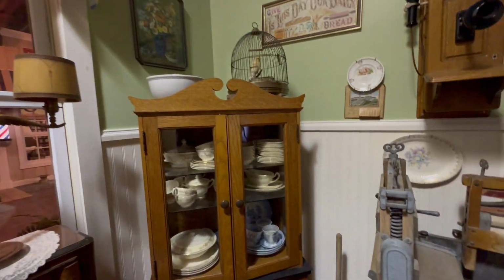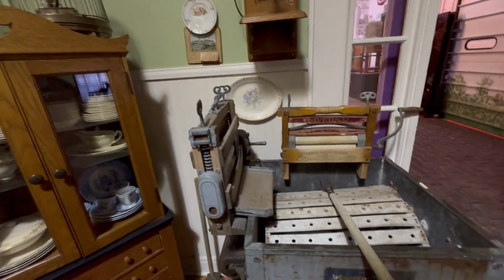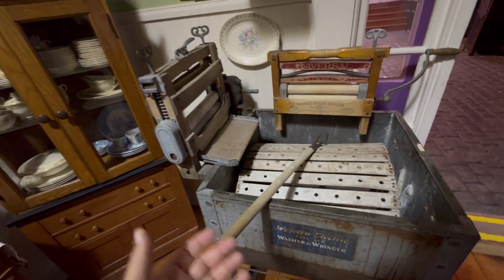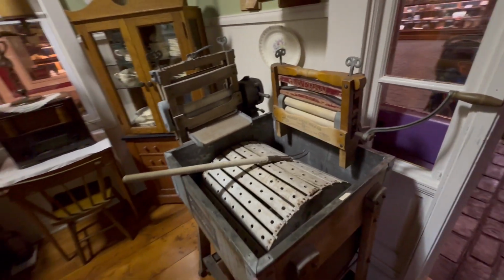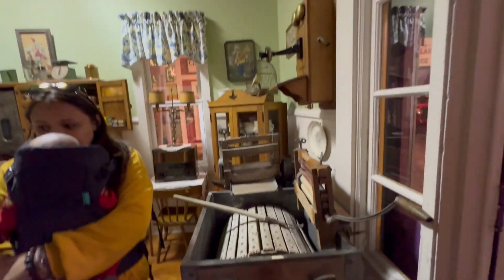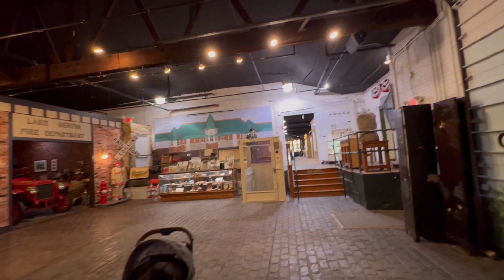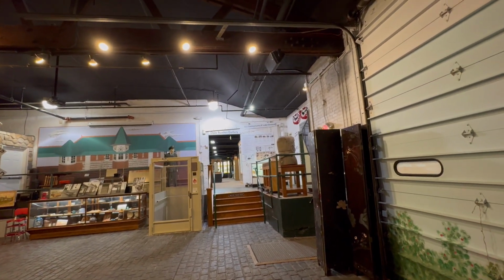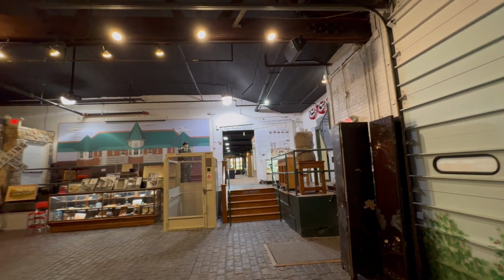And here's our china cabinet. Ooh, a radio. Oh, the woman, she made, right? It was the woman that made the first automated washing machine? Possibly. Or the dishwasher. Whatever. I was trying to sound smarter. Good job. All right, so we got another gallery up there and a military room.